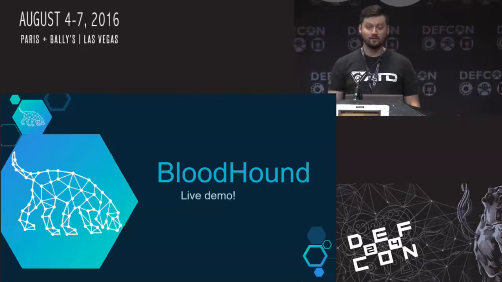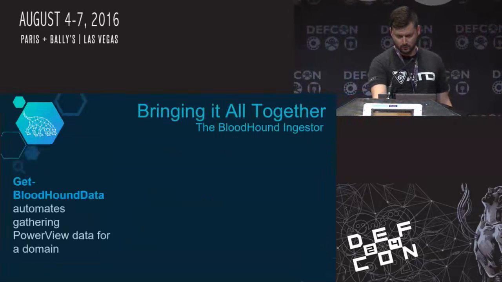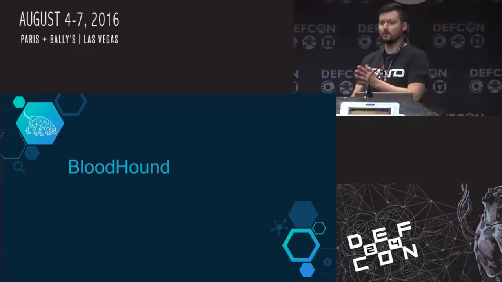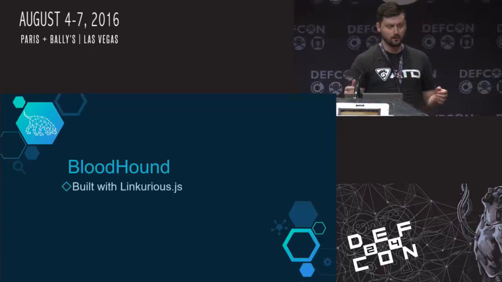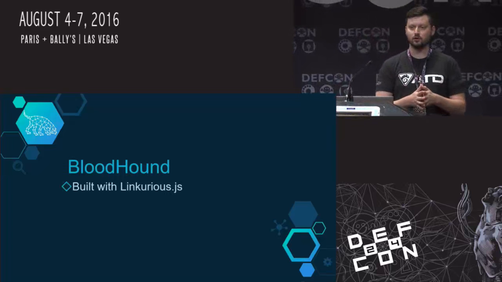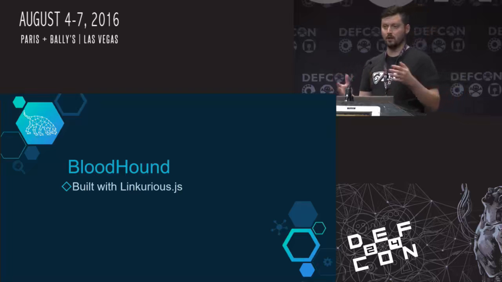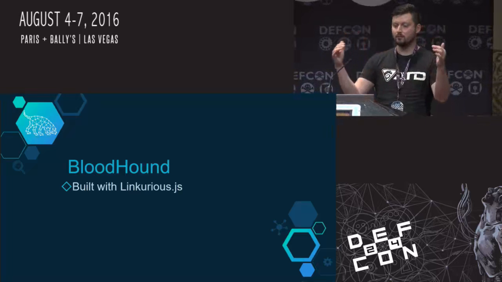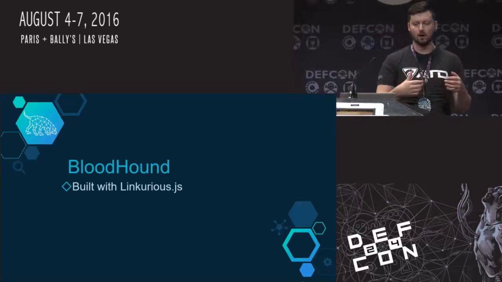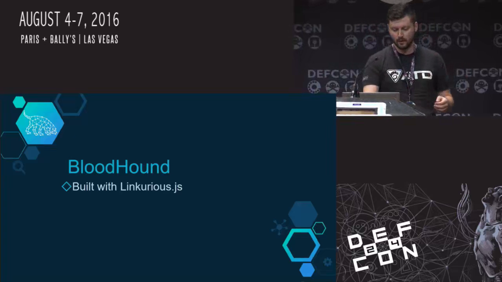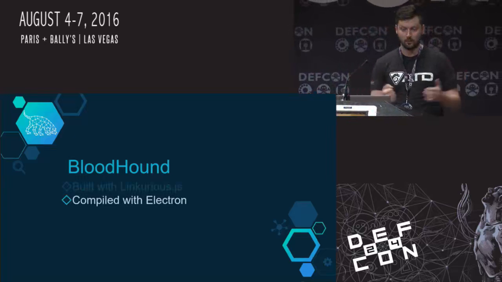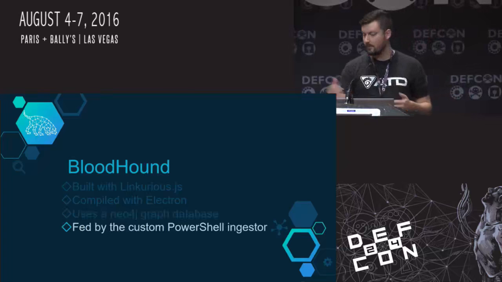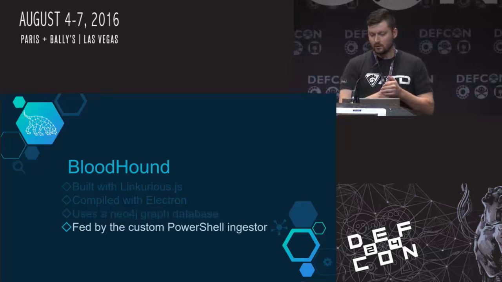Thank you. So we have 10 minutes left. One thing that I would like to briefly touch on that we skipped is the architecture of Bloodhound, because there are some very important other open source projects that Bloodhound relies on. First of all, Linkurious.js is the open source and free version of Linkurious. If you are developing a web front end like this that interfaces with Neo4j, Linkurious is where you want to go. It's built on top of Sigma, so you have all these things abstracted away from you that are otherwise very difficult if you're not a JavaScript expert. Secondly, it's compiled with Electron, so it is cross-platform. And then most importantly, we rely on Neo4j as our graph database. And then obviously it's fed by the PowerShell ingester.